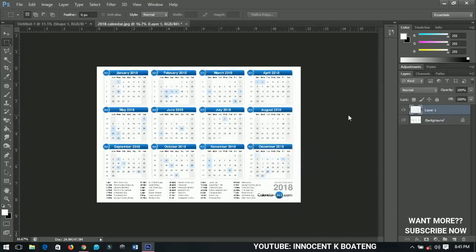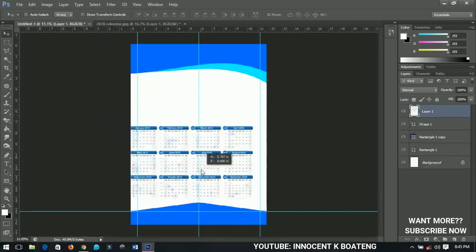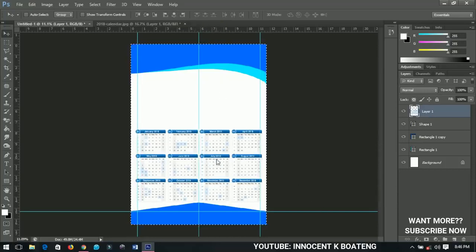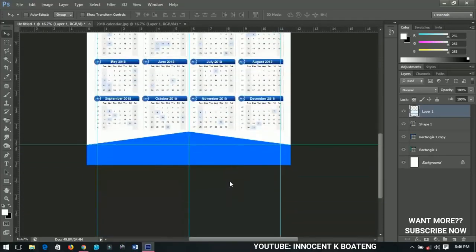So I'm copying this, I give all the claims to them. I don't have any hand in this. And then I'll place it on my work. You see, it's very simple. So I'll press Ctrl A and then select this particular align horizontals and this, of course, which will allow my layer to be in the middle of the whole of my document. So it is as simple as that. You can do any other thing to it if you want to.